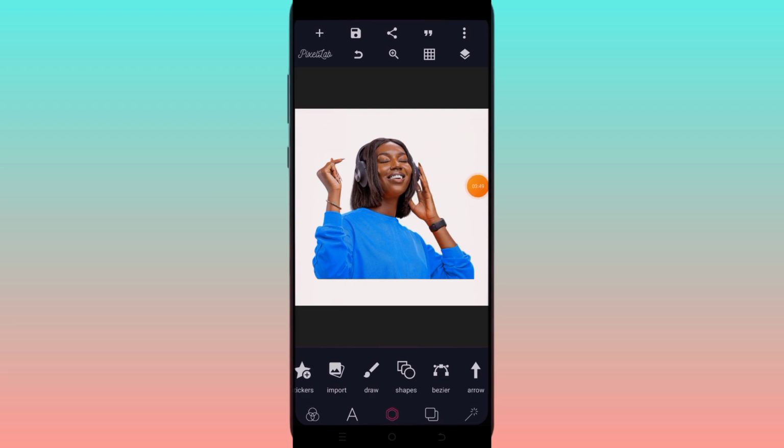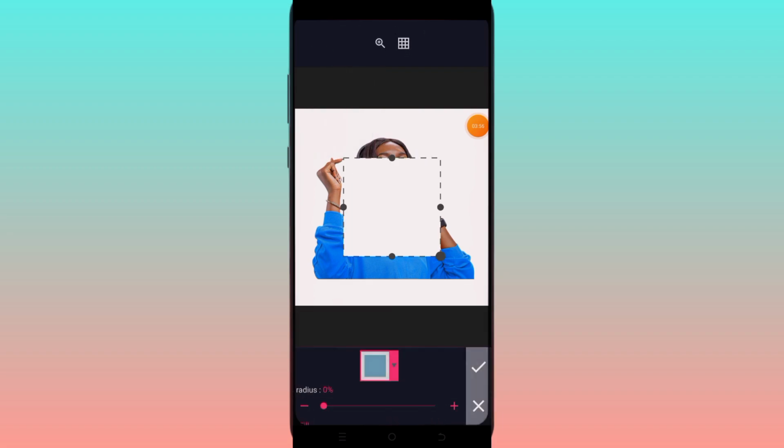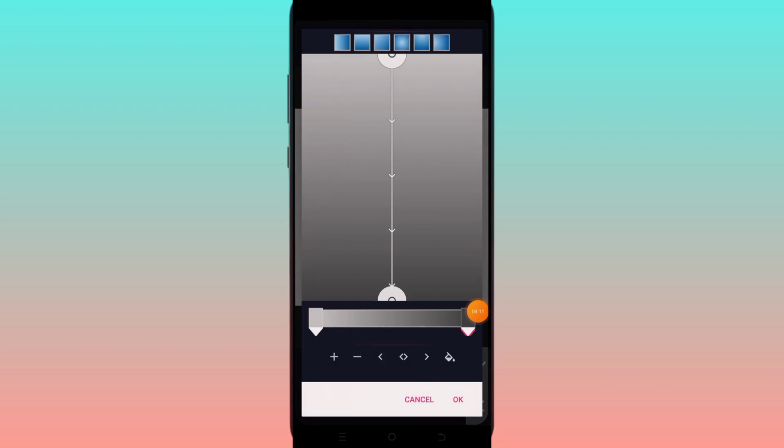Okay, so the first step is to click on this plus icon, then click on shape. Then you see that a block shape appears. You get? Then you move down here, then go to gradient, click on gradient and click on plus. Once you click on plus, this is the interface that will come up. We have already two gradient boxes here, but if you want extra, you click on plus and more boxes appear. So you might be asking, what am I going to use these boxes for?